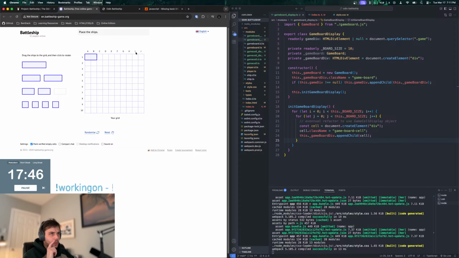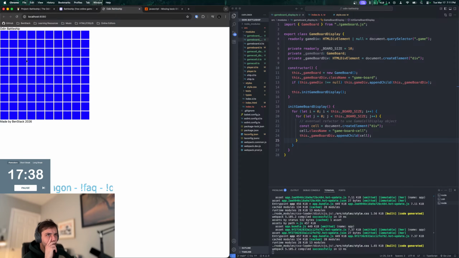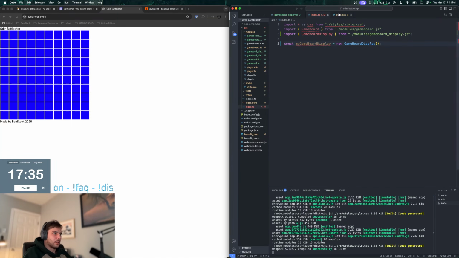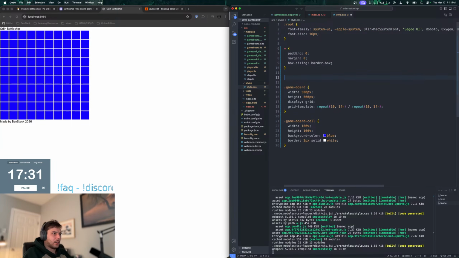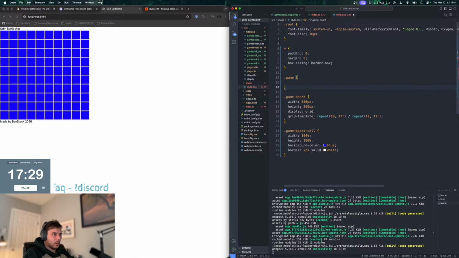So we're going to need a row up here that has letters, and then this is the numbers. I'm just trying to think of the best way to handle that. We also need some margin on the game object here.